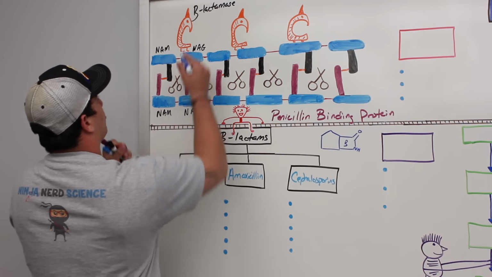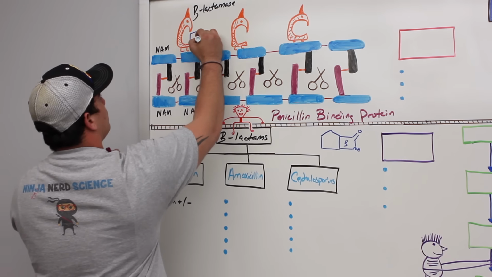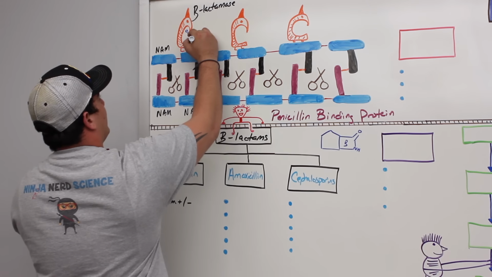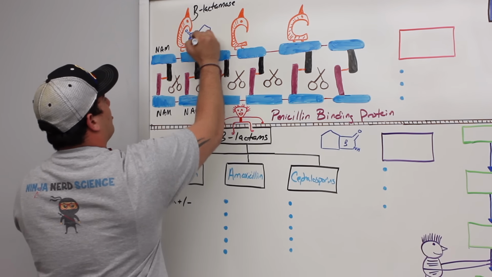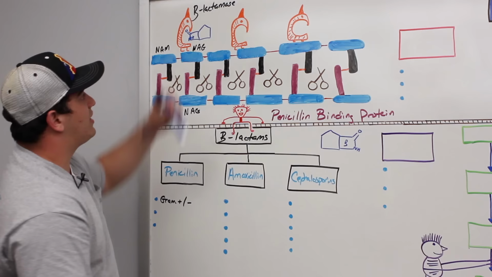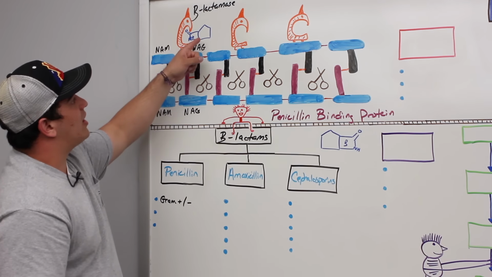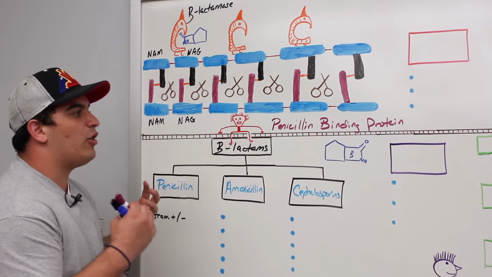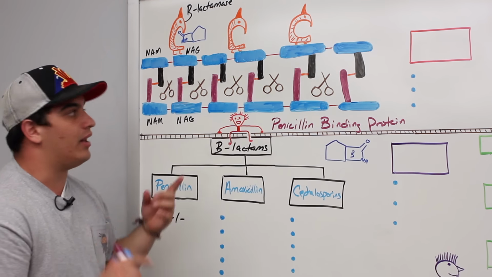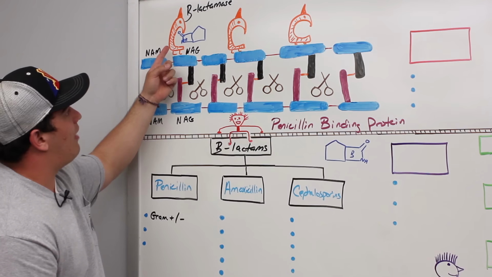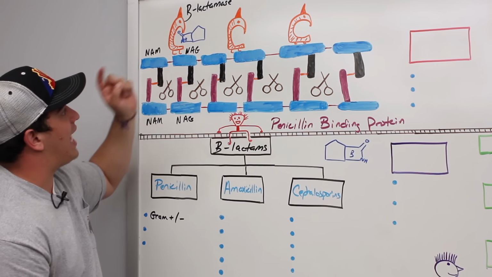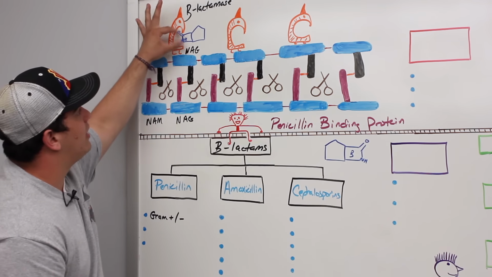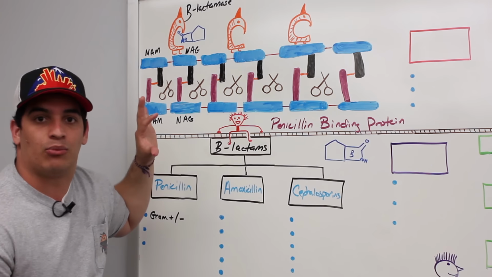I'm going to draw that beta-lactam ring over here. And it's got that double bond right there with the NH, and then it's got that little 5-membered ring there. This is our penicillin. If we give someone penicillin who already has bacteria that are very resistant to the penicillin, what do I mean? Maybe they have plasmids that allow them to produce this enzyme called beta-lactamase. What will the beta-lactamase do? Boom, it'll break the beta-lactam ring.